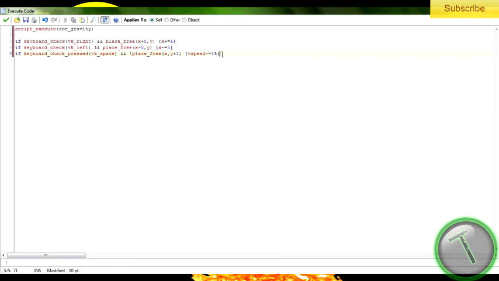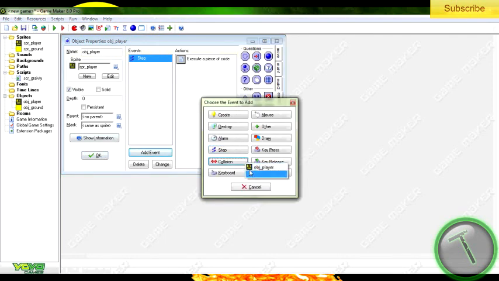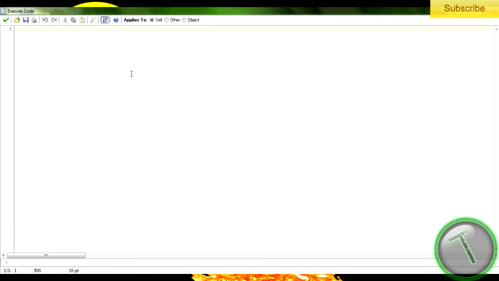That just means you'll go up, and this piece of code means not. So if there's not something beneath you, then you will go up. Now add event, collision with obj_ground, which, you know what I mean, it just means touching the ground.